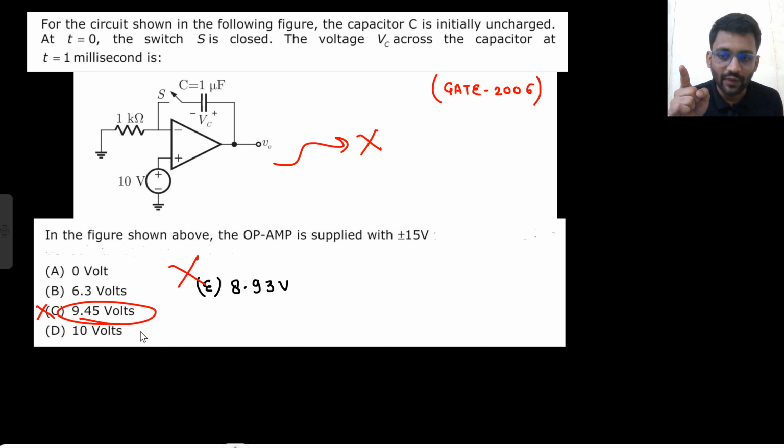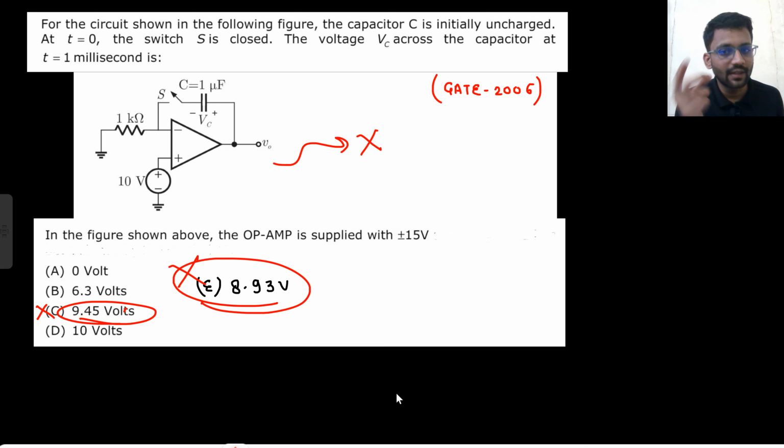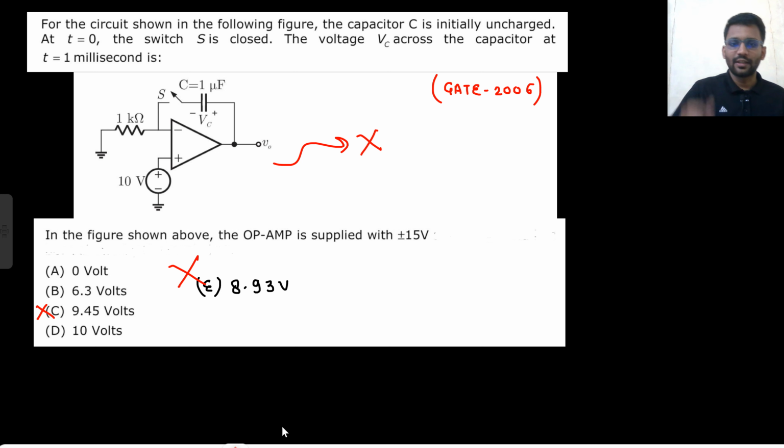First, I will prove why IITs gave 9.45 volt. Then, what is the issue with this answer? Why are people giving this answer? Why is this circuit wrong and how can we make it correct? What should have been the correct question? That I will tell, with proper reasoning. So watch the video till the end, you will get to learn a lot of new things.